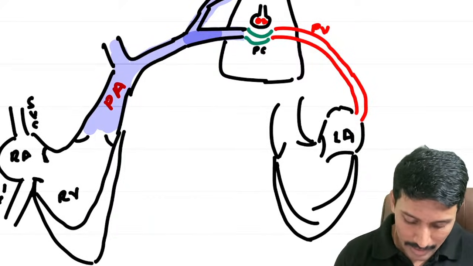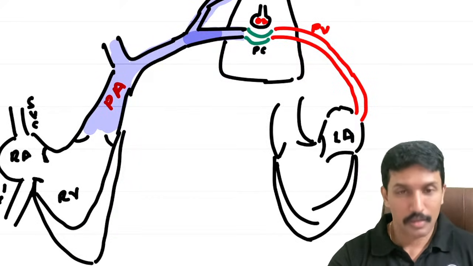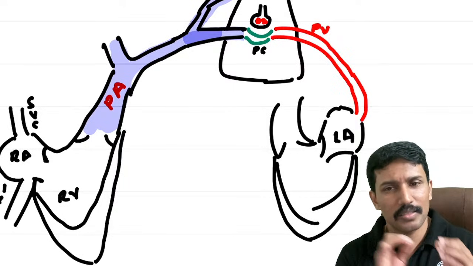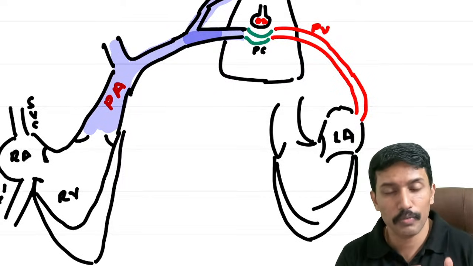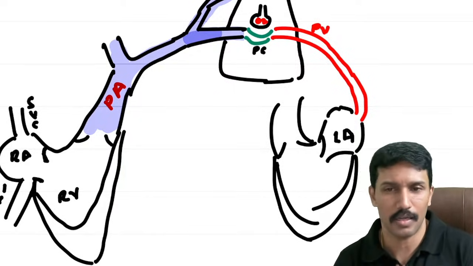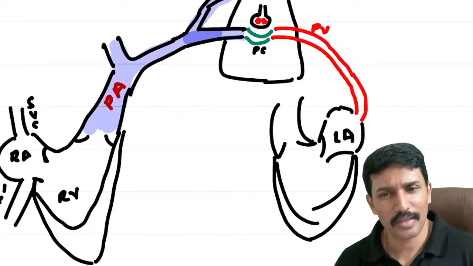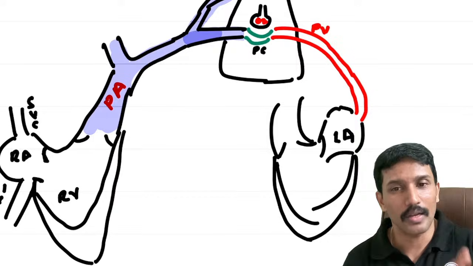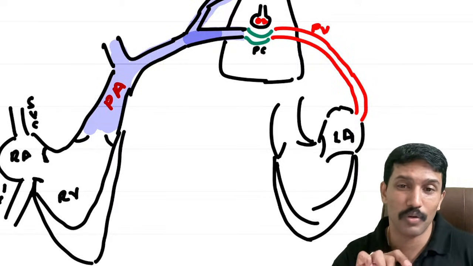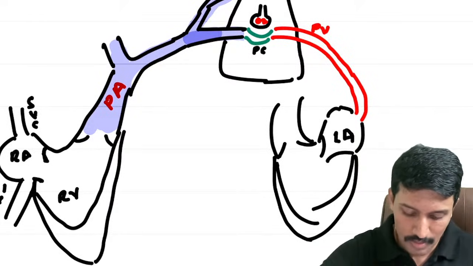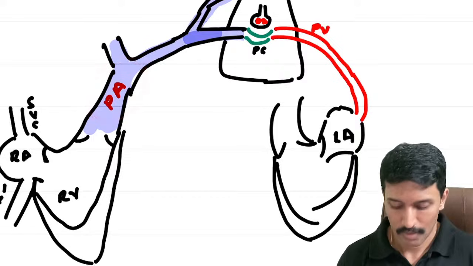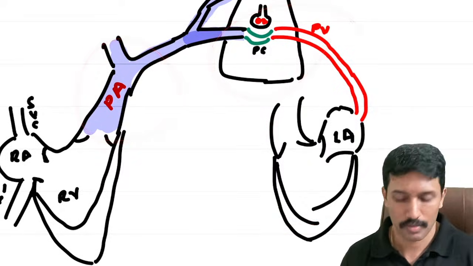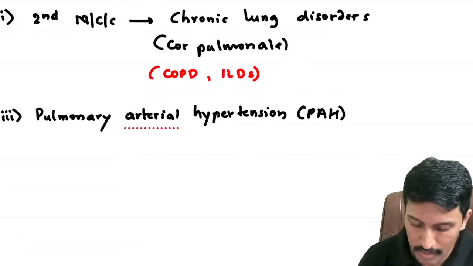So if I have a similar phenomenon occurring in the pulmonary artery, meaning I don't have an identifiable cause but I still have elevated pulmonary artery pressure, then we will call it pulmonary arterial hypertension. The only thing I can blame here is the artery. Heart can't be blamed, lung can't be blamed, only the artery can be blamed. That's why we call it pulmonary arterial hypertension. Heart is not at fault, lung is not at fault, only the artery is at fault.